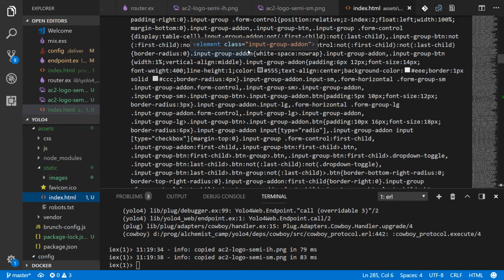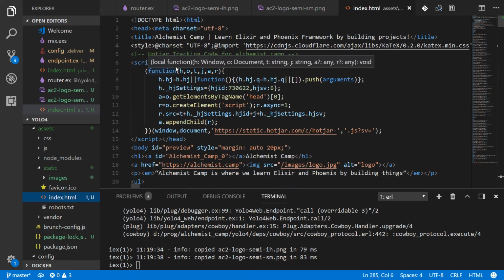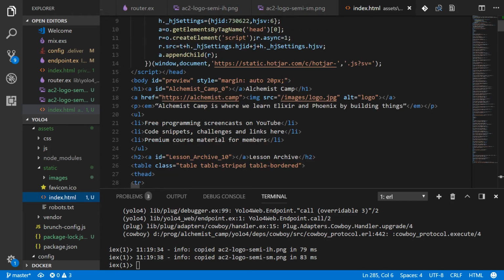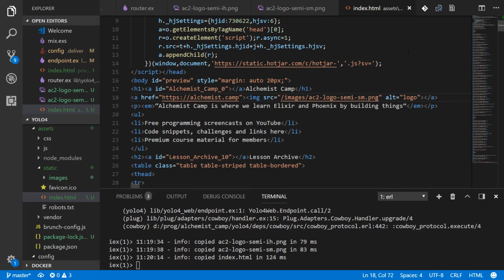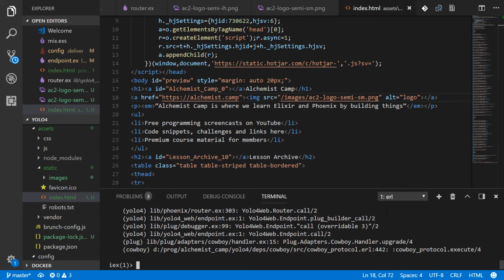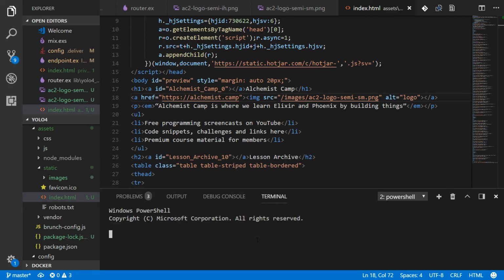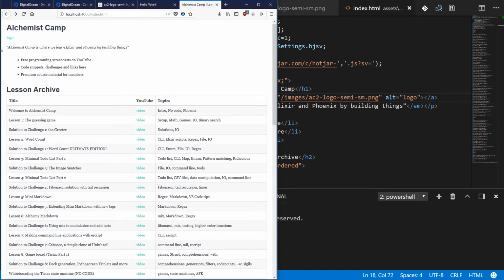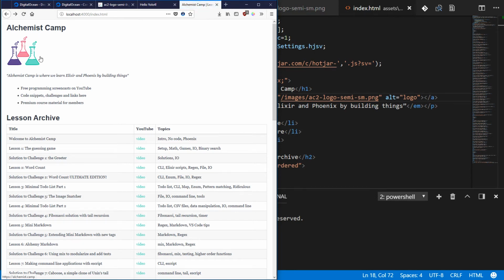There we go. Hit Alt-Z to put all that huge long CSS line on one line without wrapping it. And here's our images link .png. All right, let's have a look and see if that loads it up. Probably have to mix digest. I don't have to stop the server to do that though. Mix phoenix.digest. That will copy our static assets from asset/static to priv/static. And it should bust the cache as well. Yep, there we go.